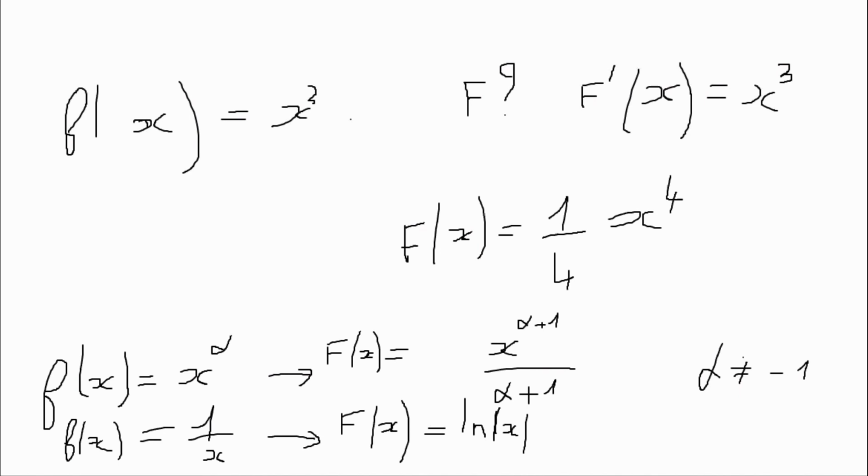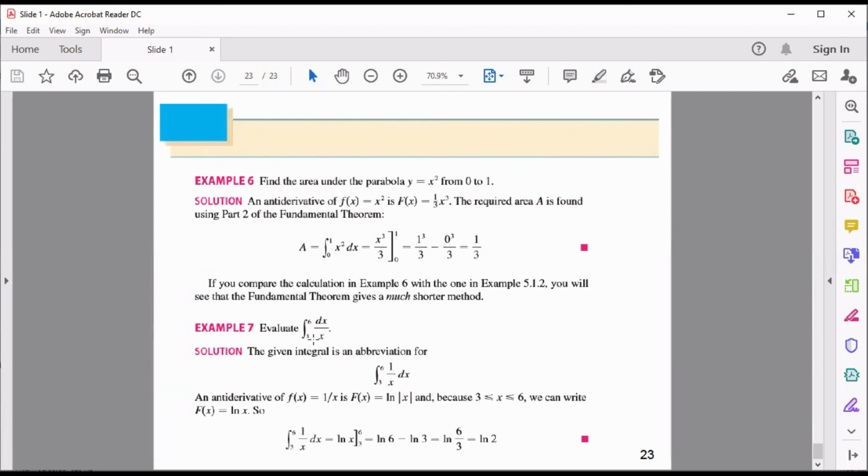Then I have to go back to my example. Here, when we have 1 over x, we need capital F. We said capital F is ln x. We take ln x, and we have to evaluate between 3 and 6. Here x is positive, so there is no need to put the absolute value, because the absolute value of x equals x. So ln x between 6 and 3: we substitute ln x at 6, then minus ln x at 3. It's a property that ln b minus ln a is equal to ln of b over a. 6 over 3 is 2, so the answer is ln 2. This is all for today for this section.